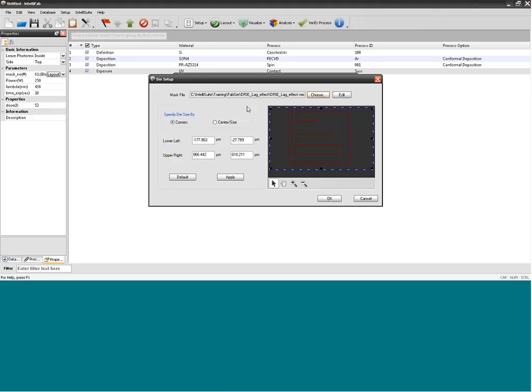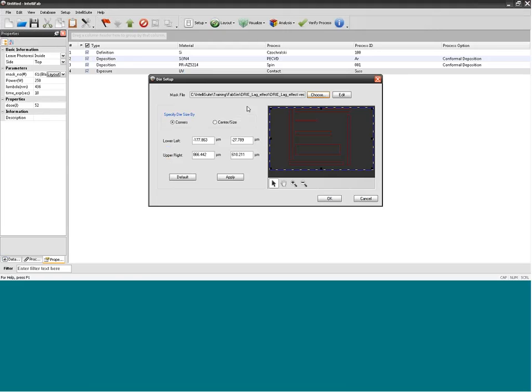And within IntelliSuite, we can import many standard mask layout formats. We can import GDS formats, or we can import DXF or some other formats as well. But for the most part, if you're using some other standard format like GDS or DXF, it's very easy to import those and open those up in IntelliSuite.